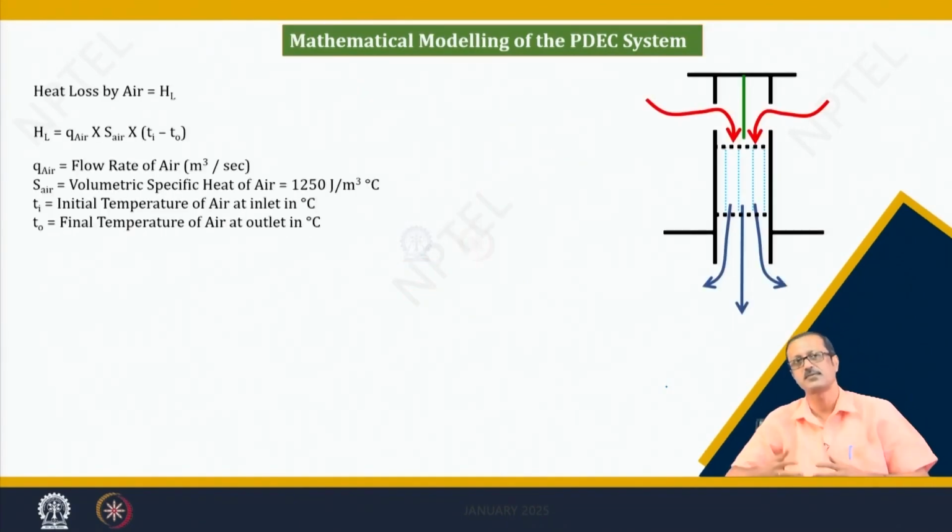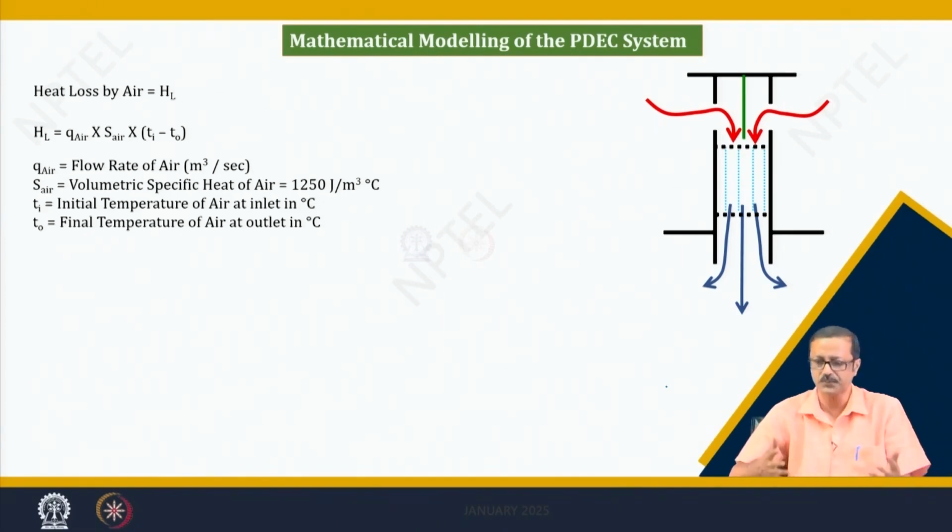So, again let us see the mathematical modeling, because simple mathematical modeling is always important. You need to see whether, as we have seen in the last one, the COP value is something like 1.23, which is more than 1, but not so good with respect to our whole expenditure. So, we have to see how much is our benefit, how much I can cool down. Here I am going to cool down from 40 degrees to 26 degrees, which is good enough, but the COP value may not be that good. So, I have to see what mathematical modeling I can propose for this particular PDEC system.